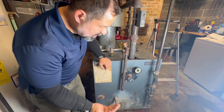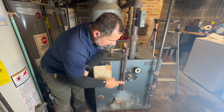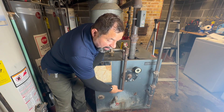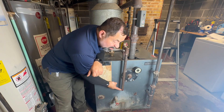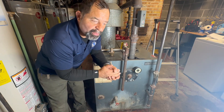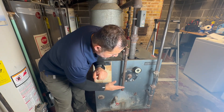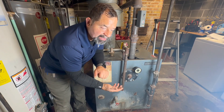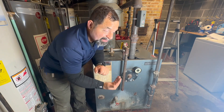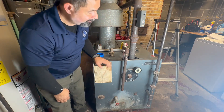Let's talk about safety. This discharge pipe is wrong — it's supposed to be longer, within six inches from the floor at the end of the pipe. That way, if it's activated while you are around, it doesn't burn you, your eyes, or your face. Also, this pipe has threads — you have to remove them and cut the threads so nobody puts a plug or a hose. If you put a plug it's going to explode on you because you never know when pressure is building. If you put a hose, you never know when it's leaking because the water will just drain.